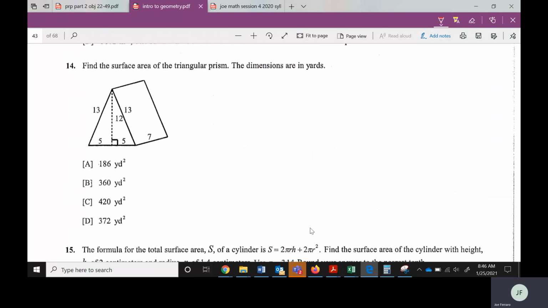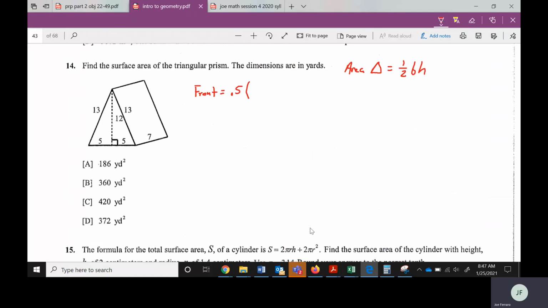Okay, so one thing we need to remember is because we have a triangle here, the area of a triangle, we've done this in other videos, is 1/2 base times height. Okay, so we're going to set it up the same way. Let's look at the different faces. So the front is going to be a triangle. It's going to be 1/2 base times height. So I'm going to take the 1/2, change it to 0.5.